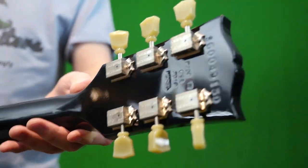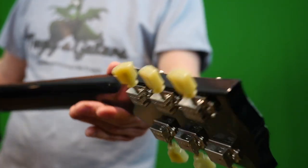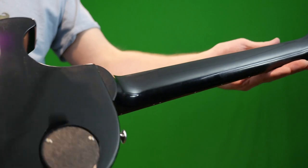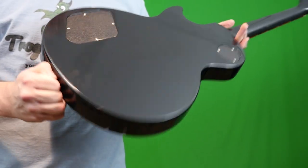Backside of the headstock, just some light fingerprints and light edge wear. I didn't see anything too crazy here. And no major marks on the neck besides my handprints here. That's why I hate black finished guitars. It just shows everything.